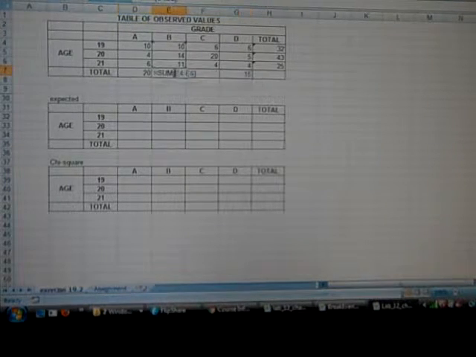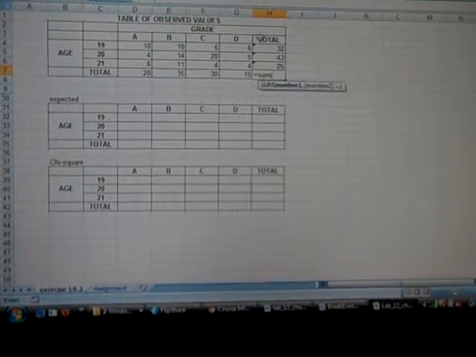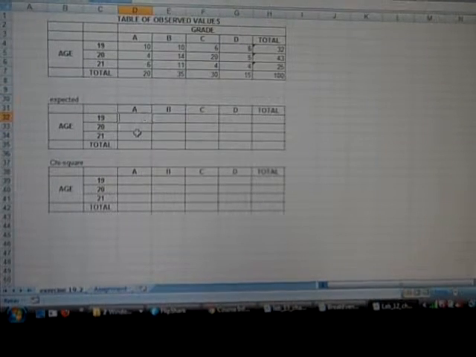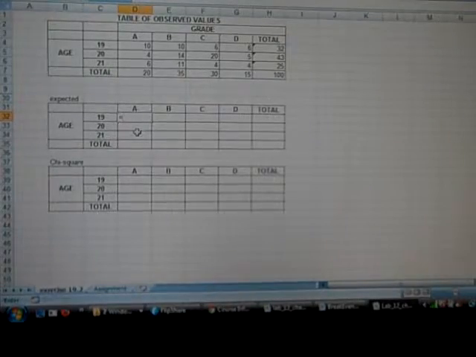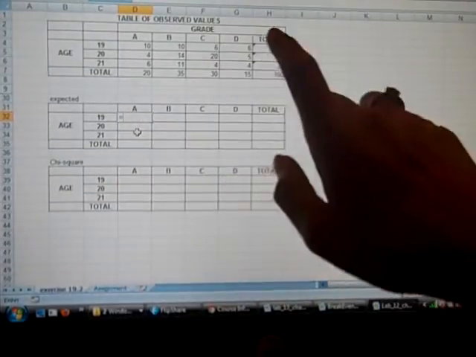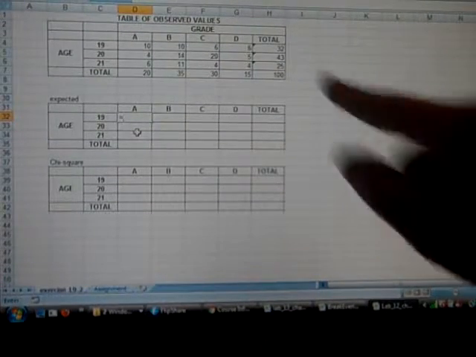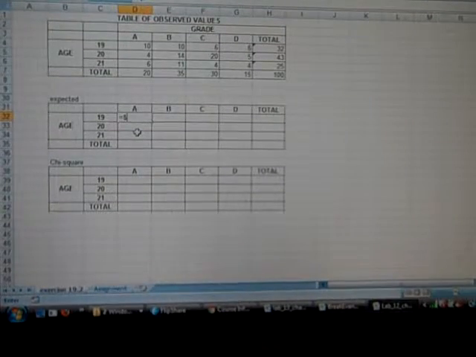So then you just want to check. Okay, and then equals sum. Okay. So now that you've computed all the sums of the entire table, you can start to do the expected value. So to do the expected value, remember to look at these three totals right here. So 1, 2, 3. So the first total is going to be here at H4. And you're going to want to freeze H, but you are not going to freeze the 4.